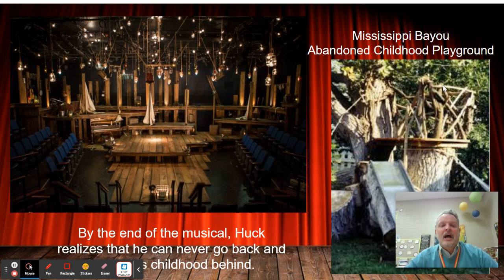And so we talked a lot about the fact that it is set on a river predominantly, and that it needed to be more like a Mississippi bayou, like a dock. We need to have that dock feel. But I also wanted to entertain the idea of an abandoned childhood playground, which is this image here. And I also said, you know what, I love all of the lighting that kind of feels like stars that are hanging. Maybe we can have lanterns or things like that. We could use some creative lighting.